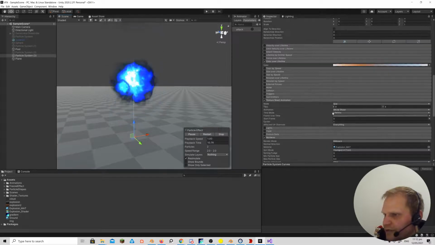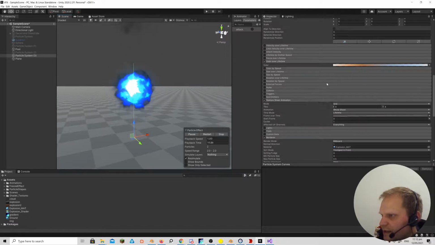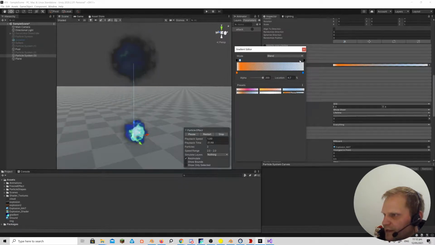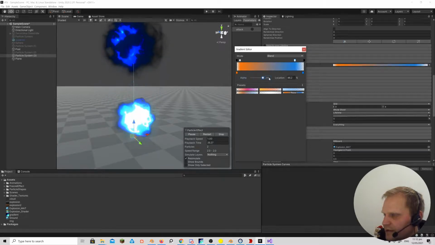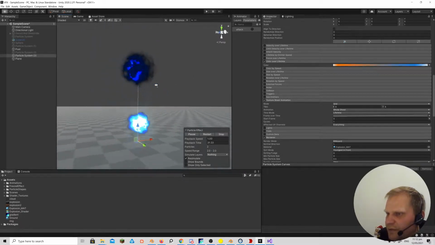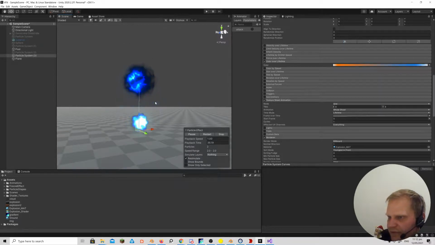I think it should fade in a little bit faster here. So let's go into our color over lifetime. Again, we're not using the color data anymore. We're just using this alpha fade. So alpha. So now it's kind of lasting longer. So now it kind of turns into a black thing as it fades out. You can see the dissolve we're getting, which is kind of cool. That's kind of a cool effect. That dissolve we're getting from our gradient. It's giving us that.